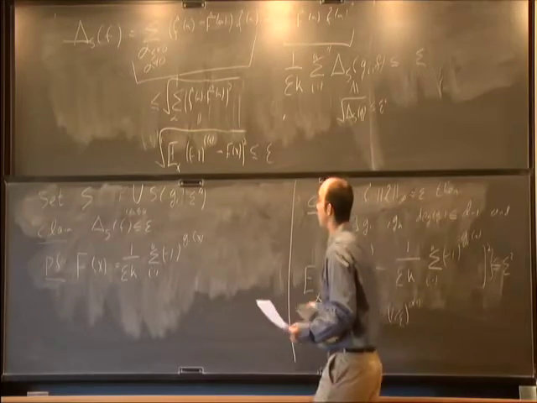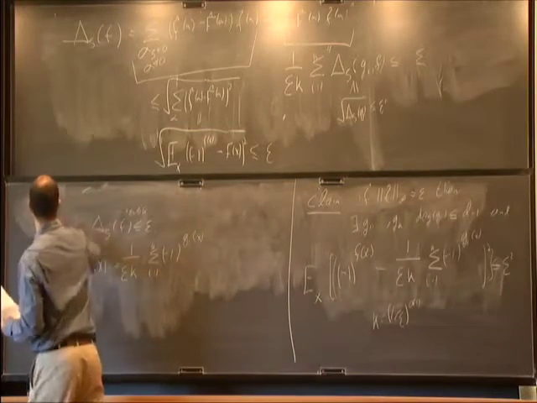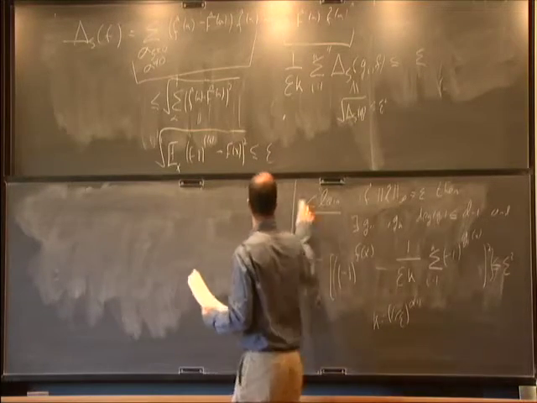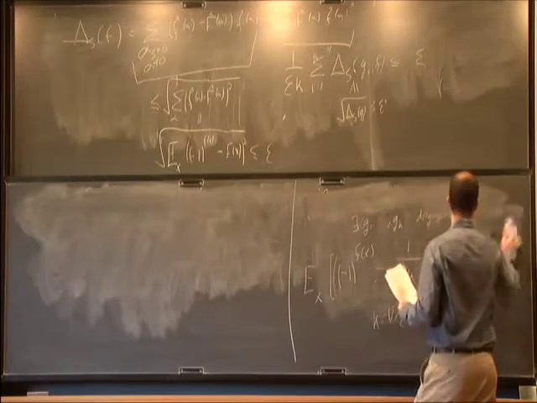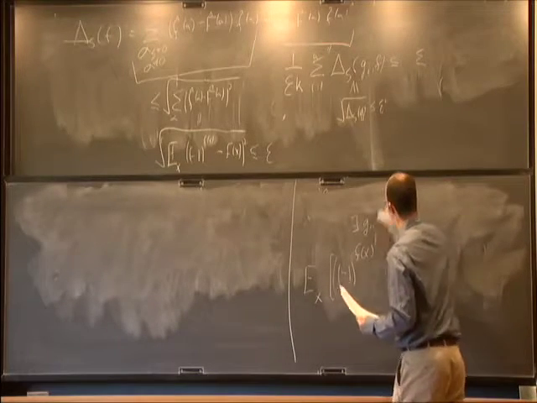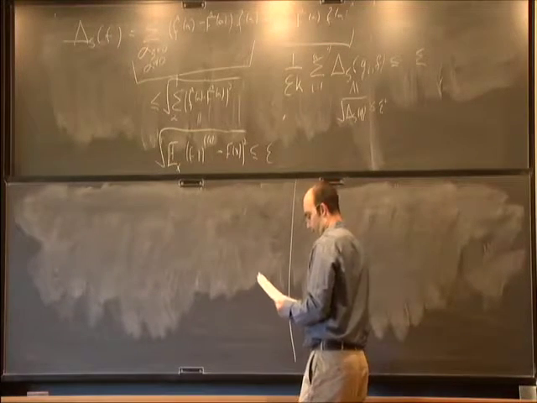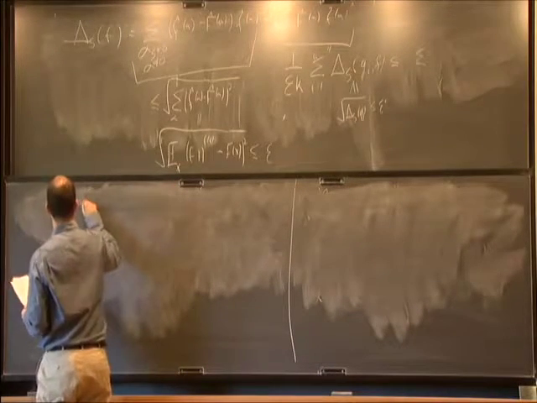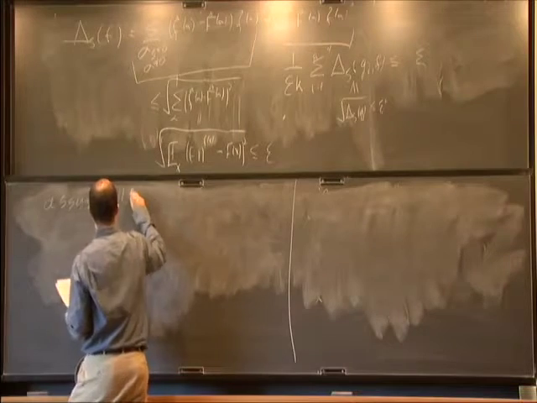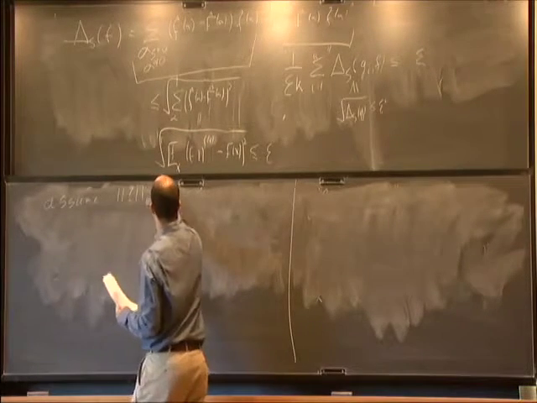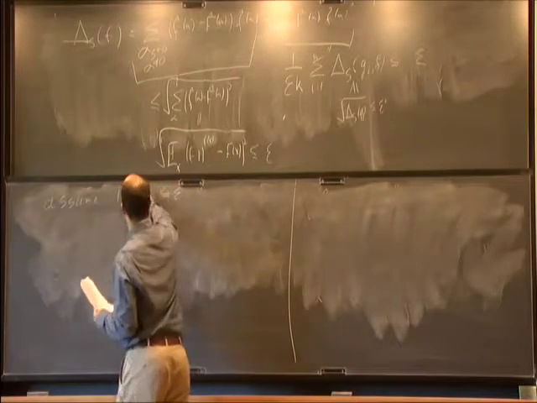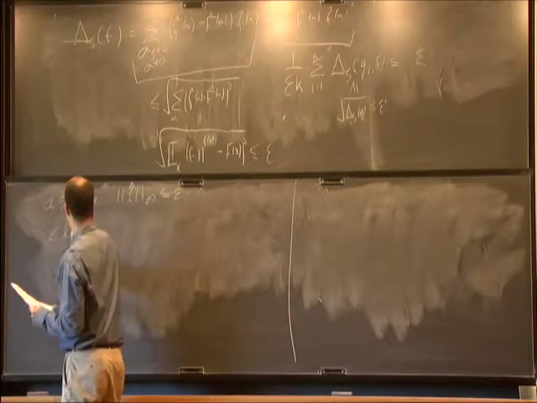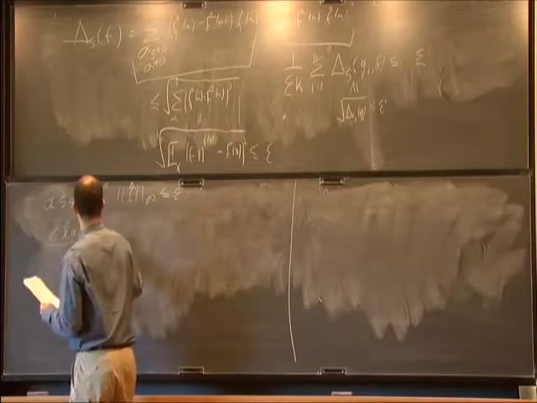So now I want to talk about what I think is a more interesting part: how can you argue about a function which has no structure? In this case, it has no large Fourier coefficients. So let's assume that f has no large Fourier coefficients. So the maximal Fourier coefficient of f is at most epsilon. So here's a claim, which will be the key claim.